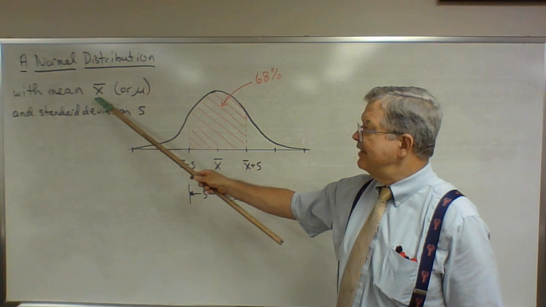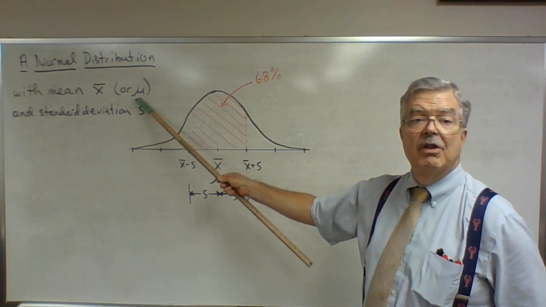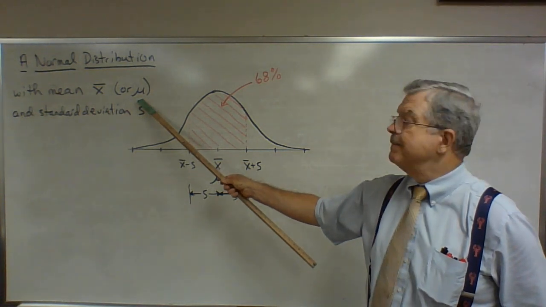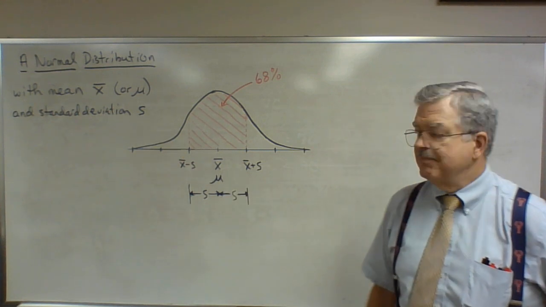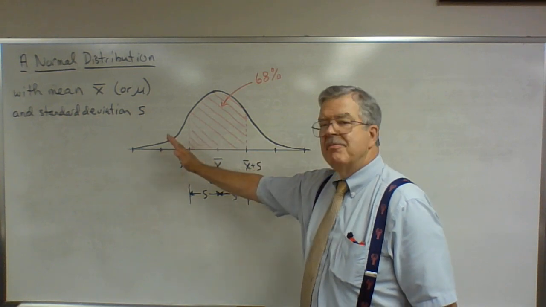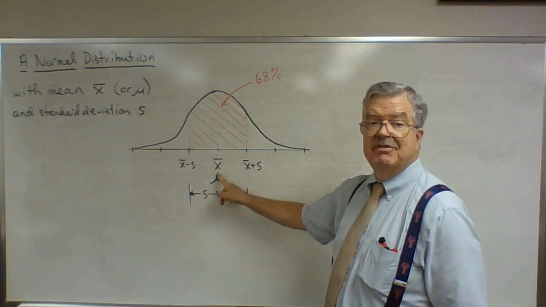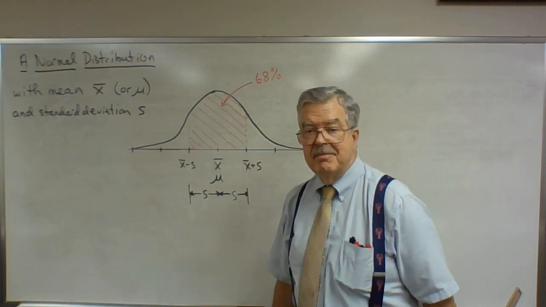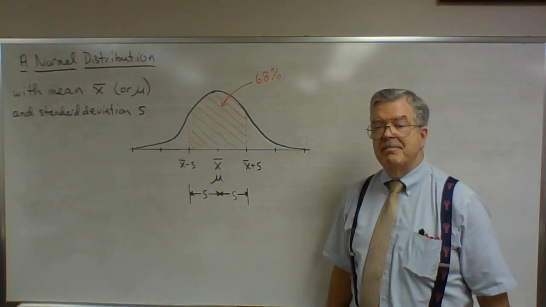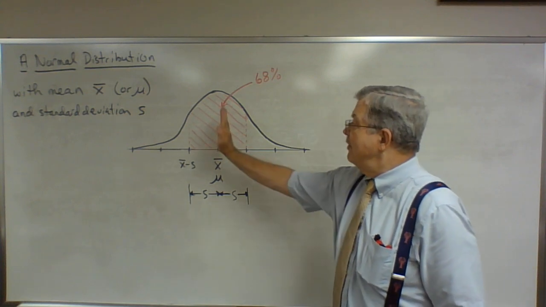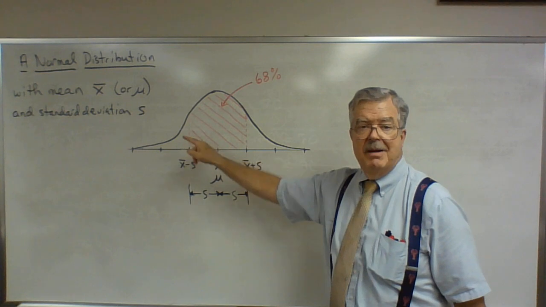And here we're going to say that our mean is X bar. In the future, if you actually do more statistics, you may see the mean represented by the lowercase Greek letter mu. So the mean is X bar, or mu, and the standard deviation is S. The number of data values is evenly and symmetrically distributed about the mean. 50% of the data values will be to the left of the mean. 50% will be to the right of the mean. And this distribution will be symmetric. Notice the shape of this curve. If we drew a line right through the mean and took the right half and folded it over the mean, it would lie perfectly on top of the left half.